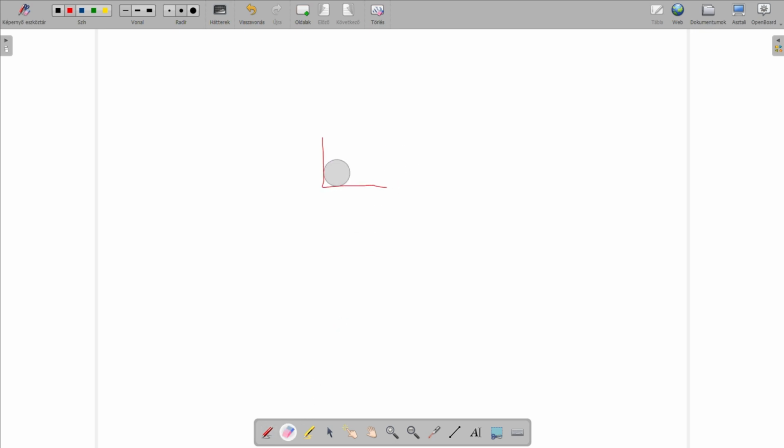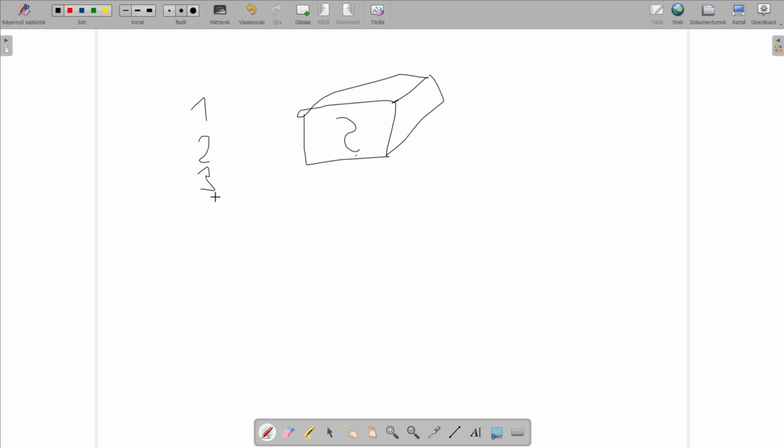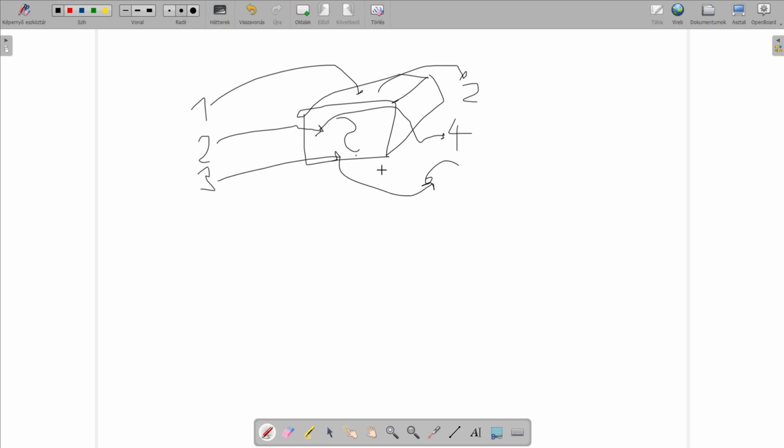Well, basically it's like a magic box. Let's draw a magic box. This is our magic box. I'm not really good at drawing, but this is a magic box, and you have numbers there. You have 1, 2, 3, and you throw each number into the magic box, and you get something else out: 2, 4, and 6. So you throw in 1, you get 2. You throw in 2, you get 4. You throw in 3, you get 6.